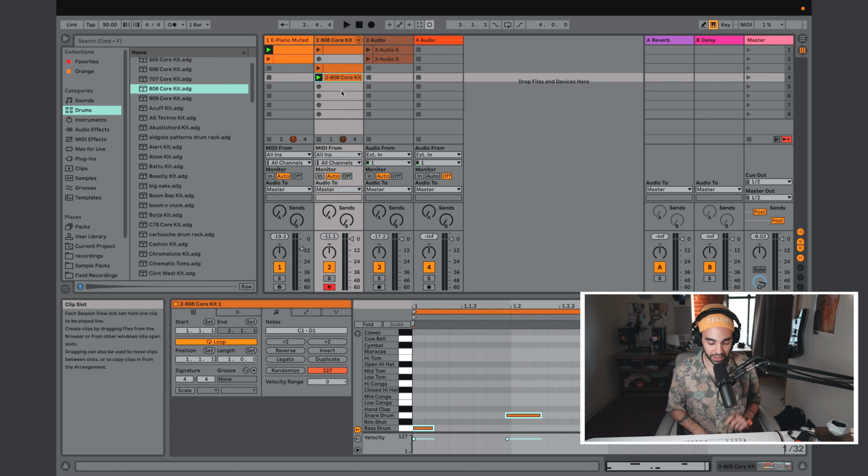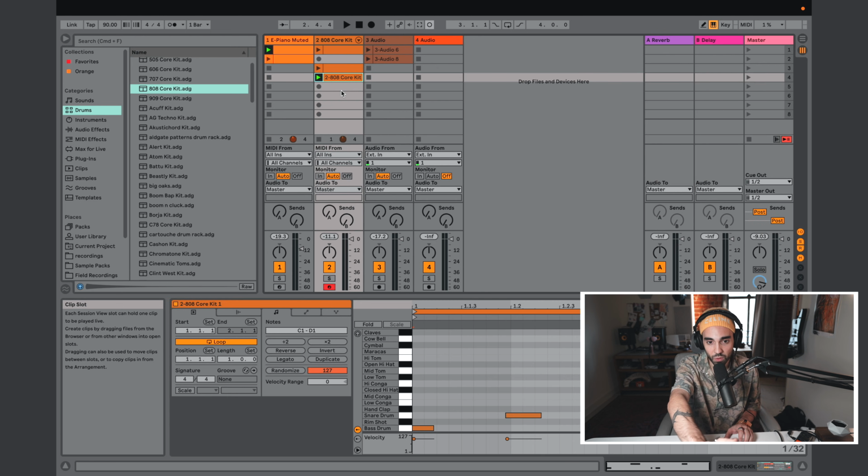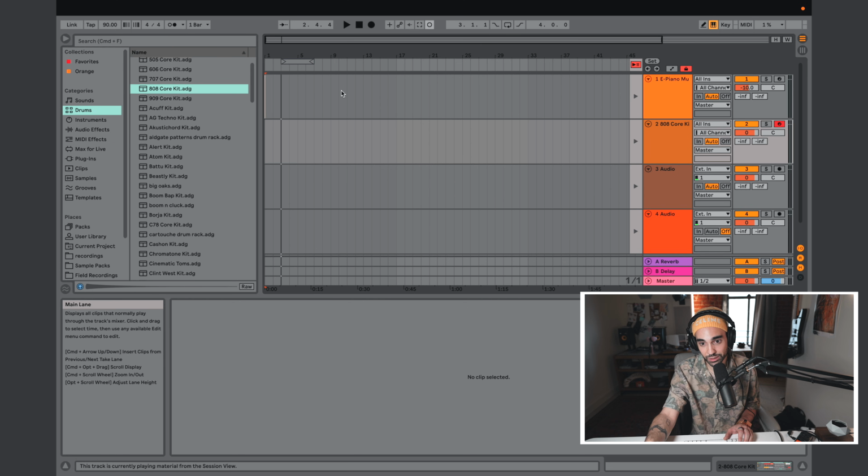Click and drag. But what's not complicated is hitting tab and recording in the arrangement view, the linear view of Ableton Live. Now, what I'll say is this gets a little finicky as well because Ableton Live either wants to play sounds from session view or it wants to play sounds from arrangement view, and starting to mix those two gets a little complicated and it's easy to get lost.